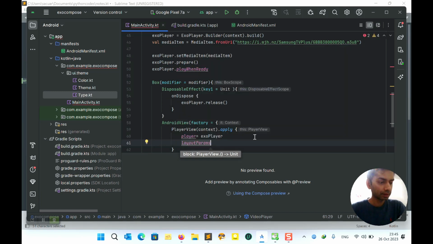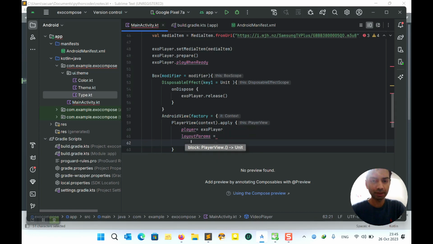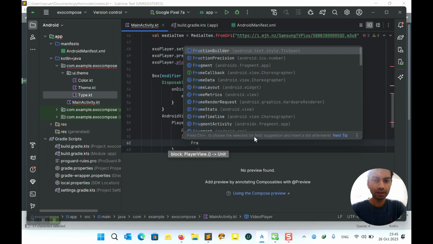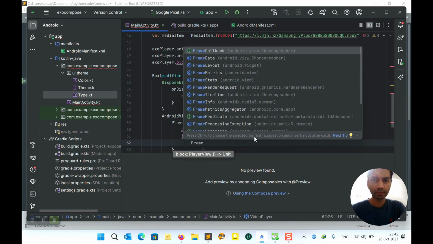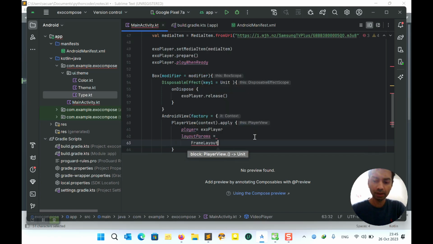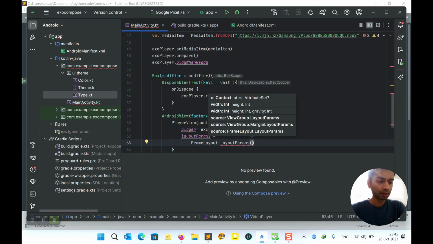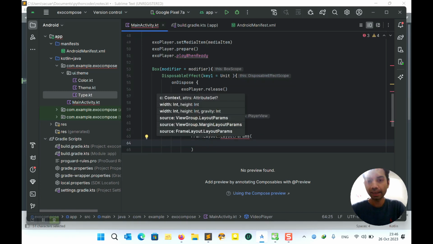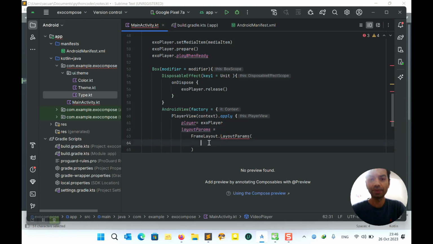So the thing is, we are not using XML, so you have to define the layout parameters. FrameLayout equals LayoutParameters. So like in XML, we are defining inside the Kotlin code how the layout should look. So inside the player view, we are making it in the FrameLayout.